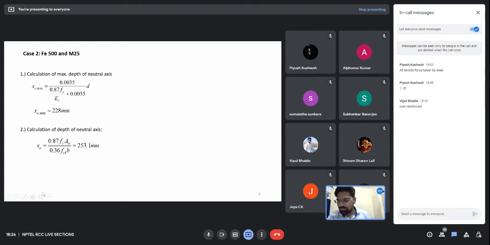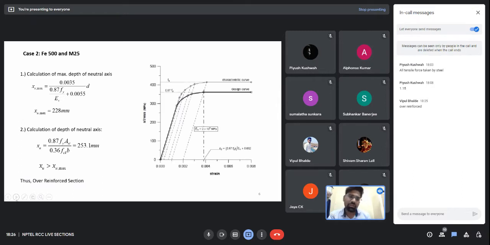Okay, so this is the over reinforced section, but from the previous class we know that our strain is now less than 0.87 fy. That means the strain must be lying in this non-linear zone. We don't know whether it is lying in this non-linear zone or in this linear profile, but now it is definitely confirmed that I cannot use 0.87 fy for the over reinforced section.